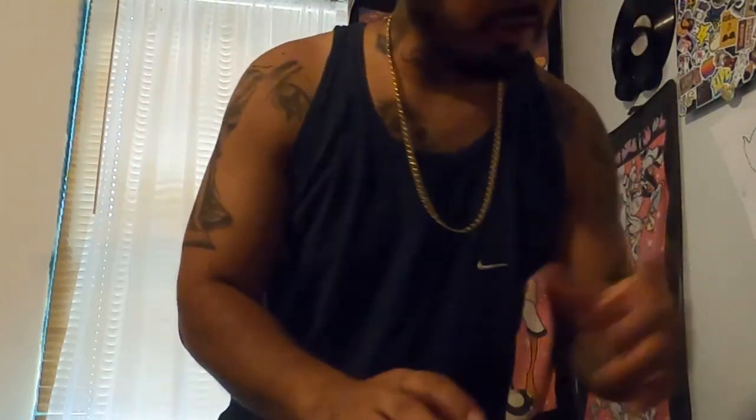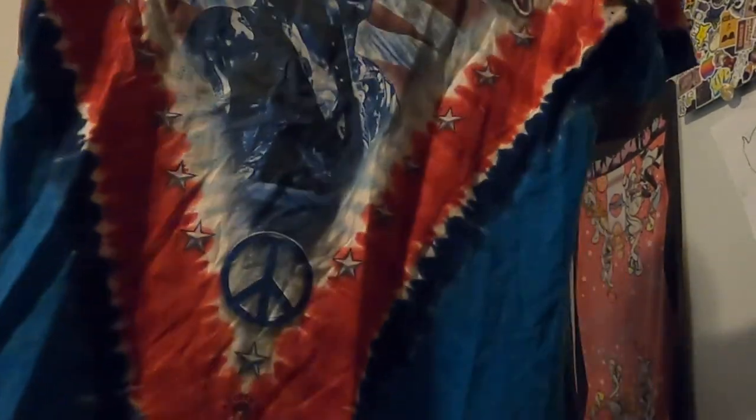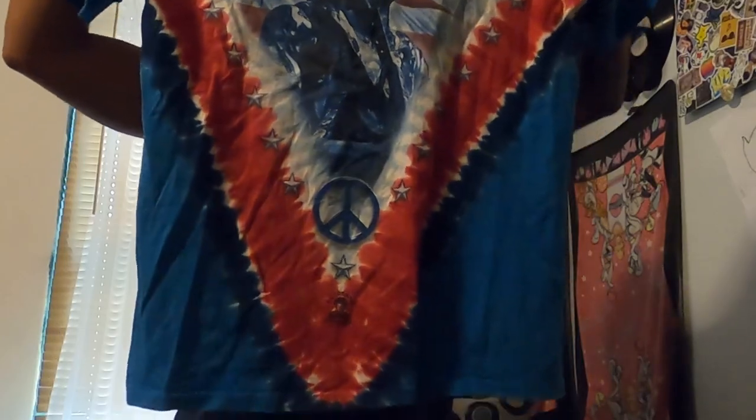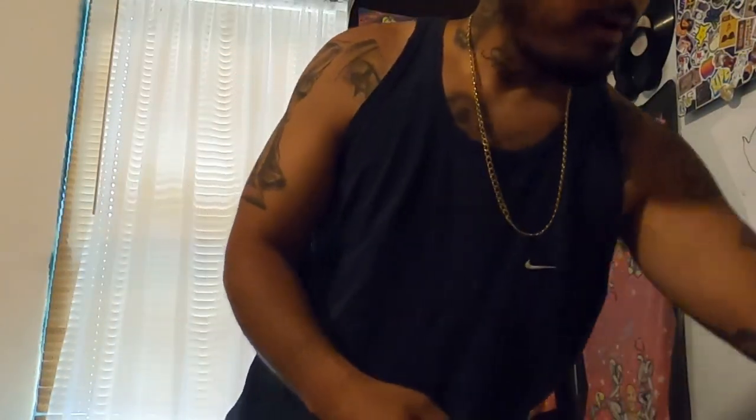For the ladies, a newer one. Cropped. Just inventory. This Jimi Hendrix. On the liquid blue tag. This one is actually 2006. Still a badass piece. Nothing on the back. This one might just be for me, I don't know. This one you guys saw, I got it when the guy was cleaning up.